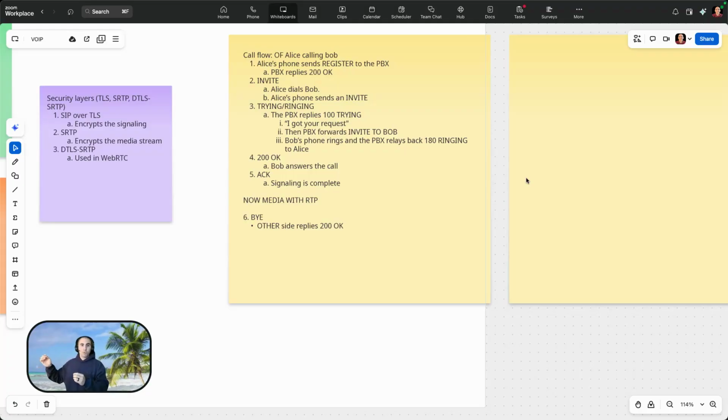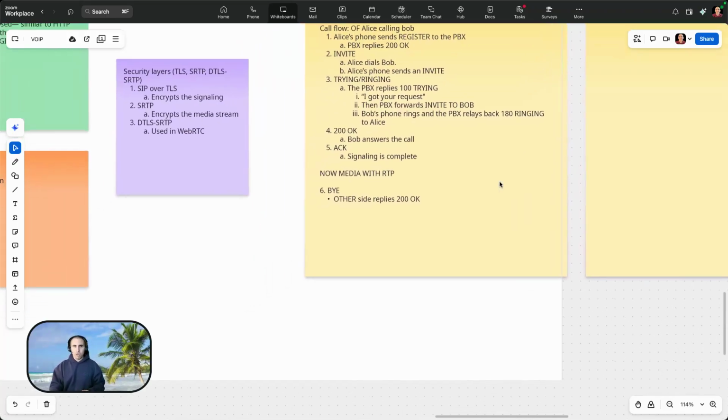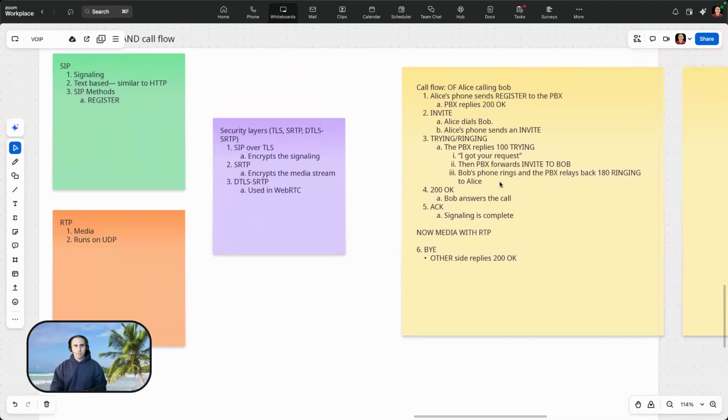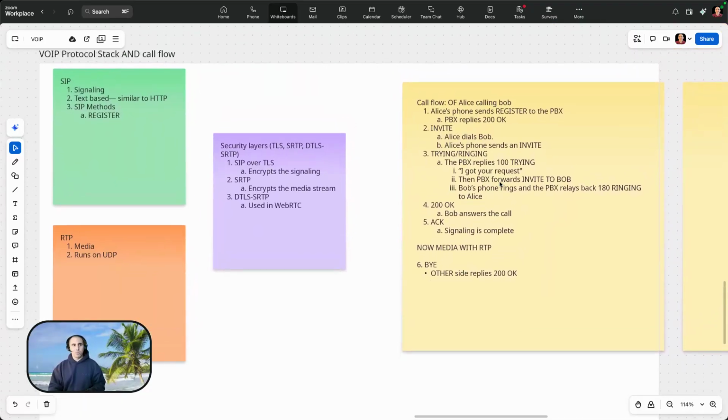Bob's phone rings and the PBX replies 180 Ringing. Then 200 OK when Bob answers the call, and there's an acknowledgement. Now the call can begin with RTP. Once someone hangs up, a BYE is sent and the other side replies 200 OK. So this is a high-level overview of the call flow, and also of the protocol stack with SIP and RTP, and a little bit about the security layers.